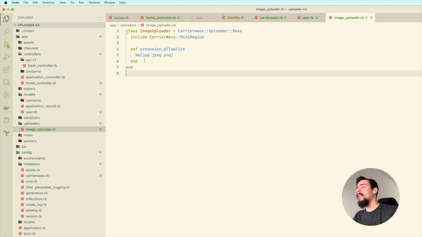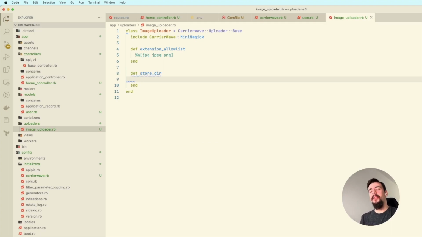The second method that I actually need is the store directory. So even though we upload images into S3, we would like to filter them a little bit. So in case this is left empty, each image will be just put into the S3 base folder with their name.